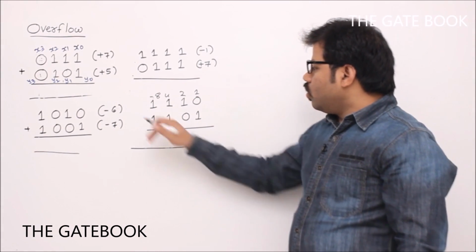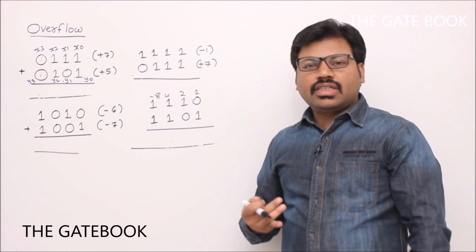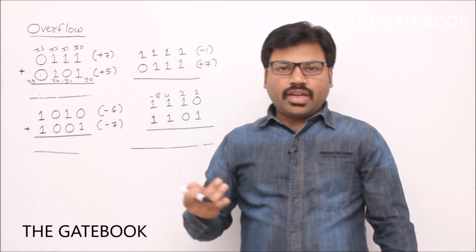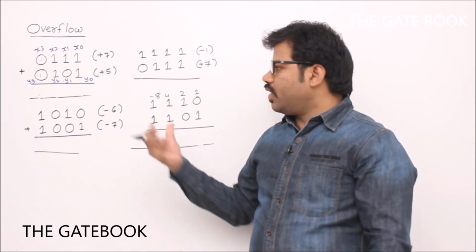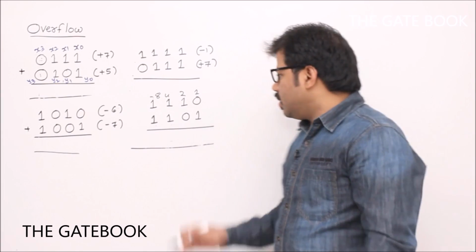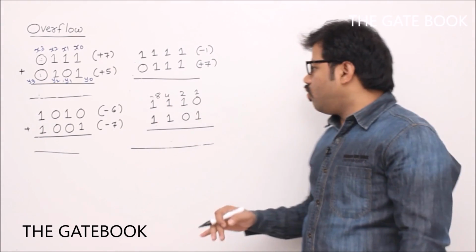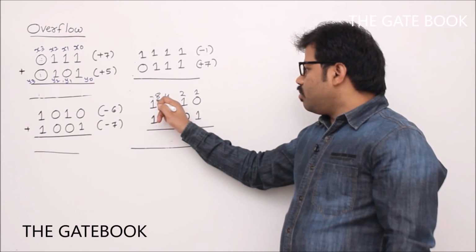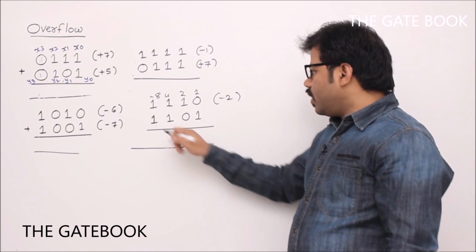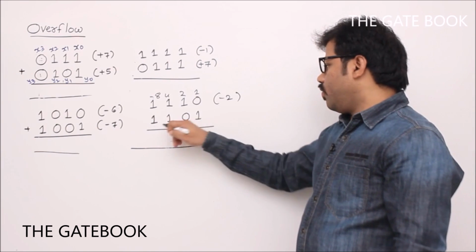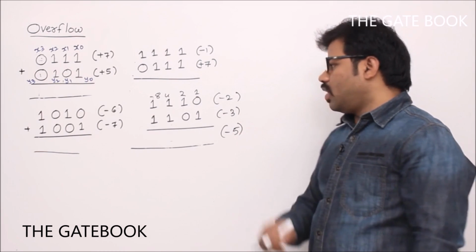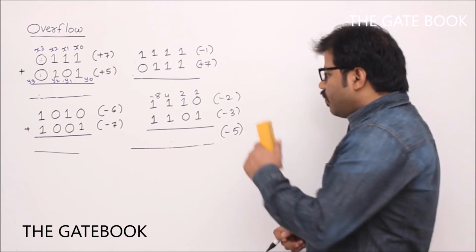Now here, though these two are negative numbers, it is not compulsory that we get overflow, right? Similarly, if there are two positive numbers, sometimes the sum can be representable, and there will not be any problem. That is not overflow. Similarly, here it is not an overflow. Why there is no overflow, we'll see. So here, this is minus 8 plus 6, minus 2, right? The value of this one is minus 8 plus this is 5, minus 3. Minus 2 plus minus 3 is minus 5, hence it can be representable. Up to minus 8 we can represent, so there will not be any problem.